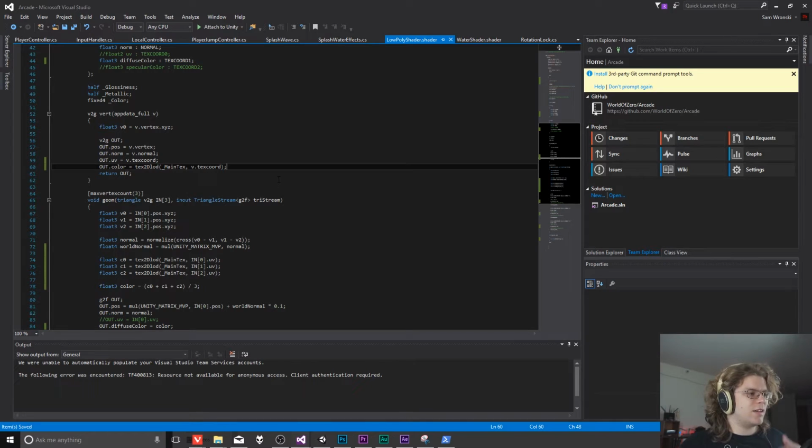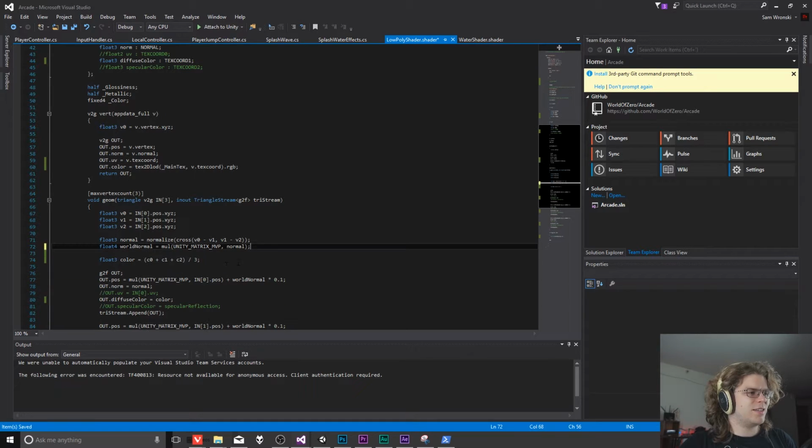And that should be everything we need to get our color. And we just need to set the RGB value there. And then, instead of these C0, C1, etc., we can just do in 0.color and add those 3 up. And then divide them by 3. And that will get us our average color.